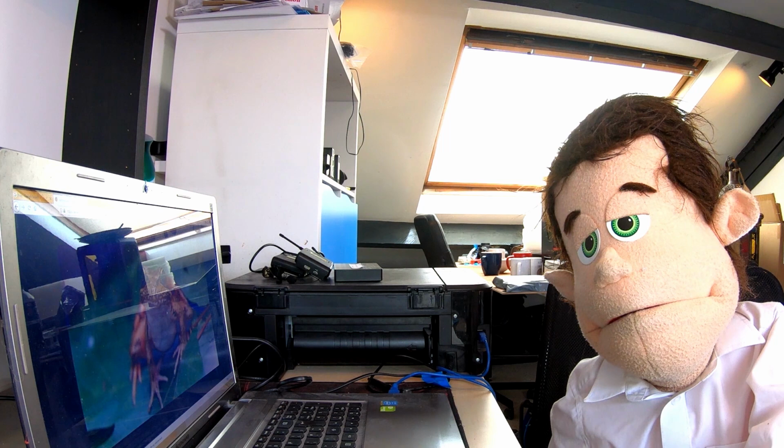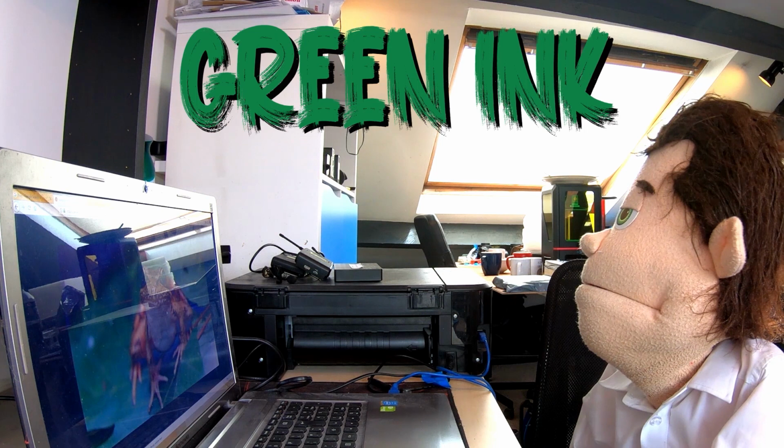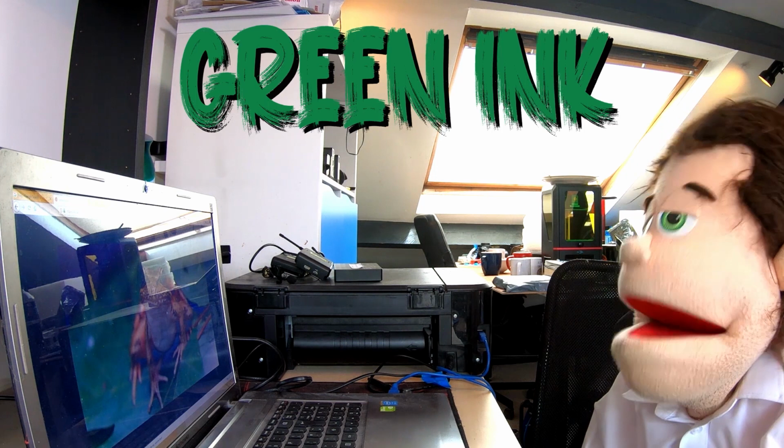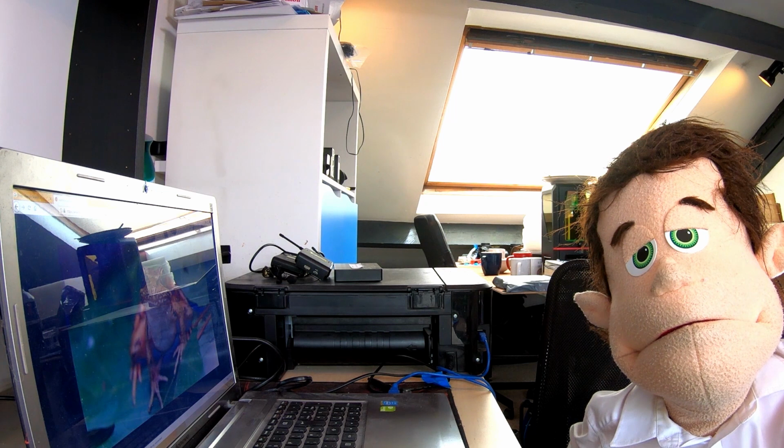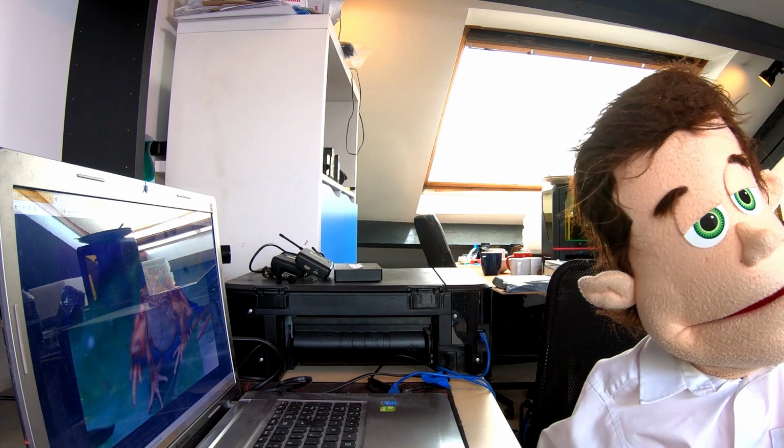Then I used green ink on the hard scales, the armor plating, the fins on their heads, anything that is on their back essentially. We're going light to dark, working up. Then I used Vallejo Dark Aluminium on some of the bangles, some of the weapons. I used Vallejo Liquid Gold on some of the other trimmings, and especially on the shield lining. I used Contrast Flesh Tearer's Red on the shields themselves.